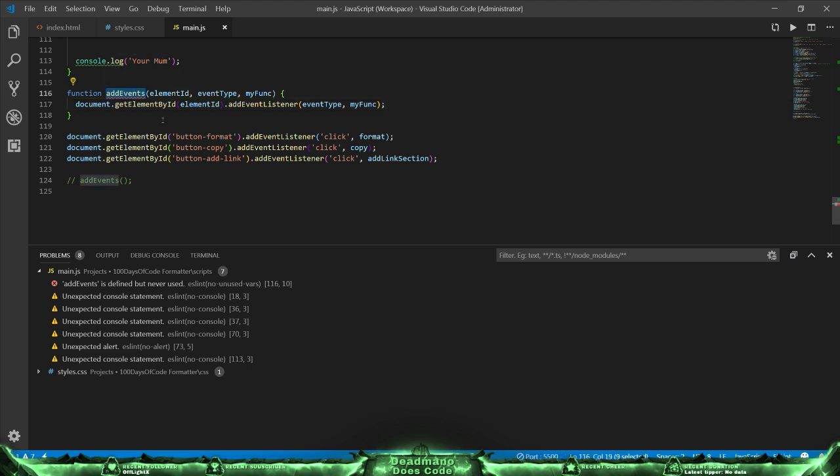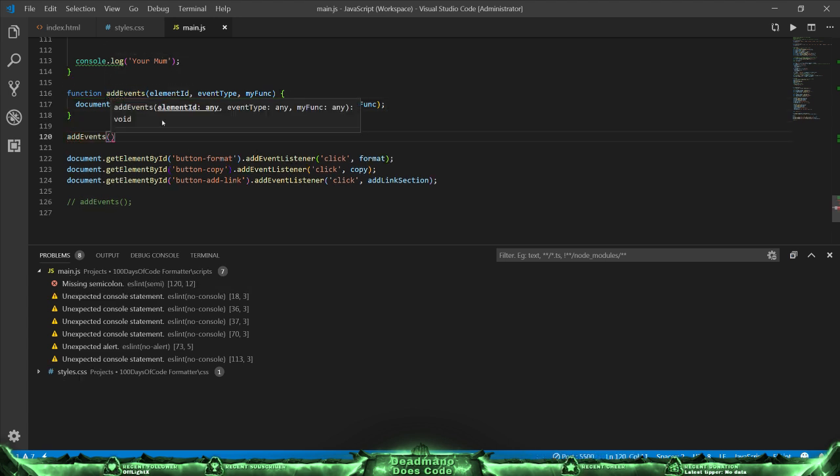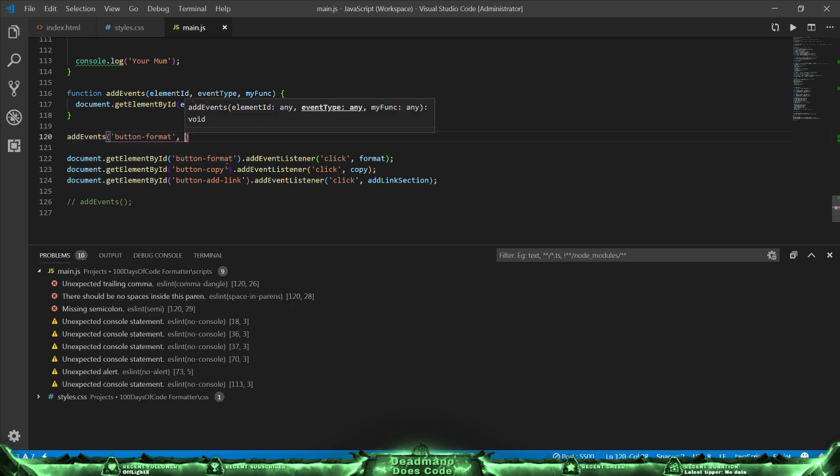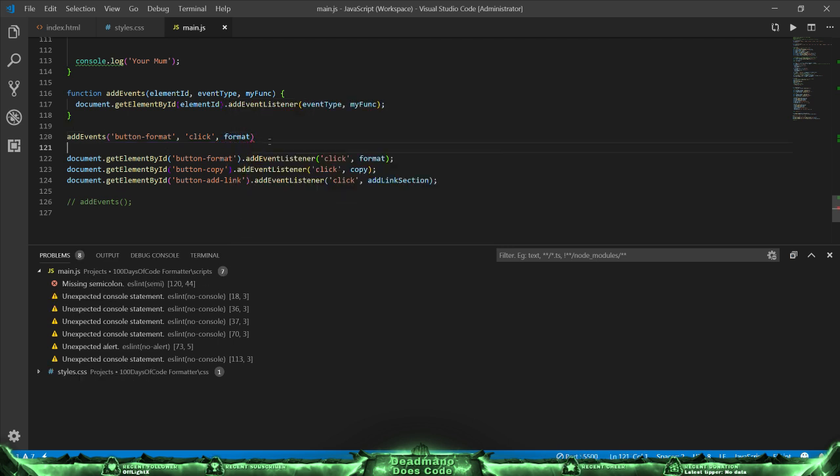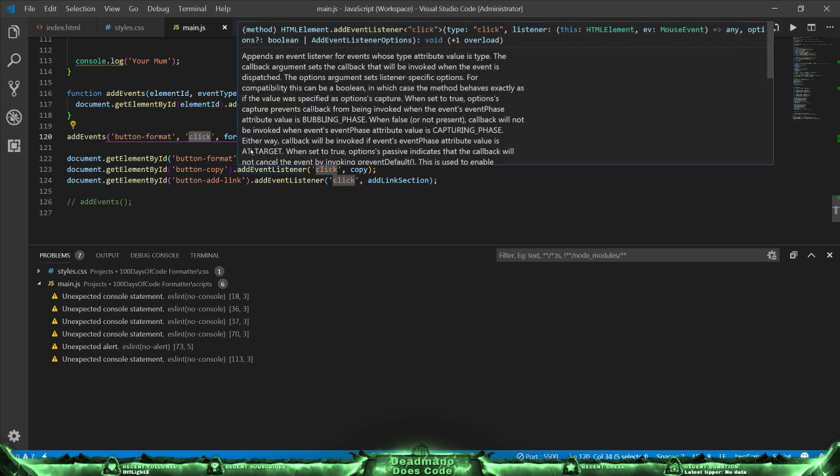So then all you do is you call add events, you give it button format, and you give it click, and you give it format, in this case R1. So instead of literally writing all that each time, you just give it the element ID, the type, because you're adding an event. So add events, what element? That's cool, right?